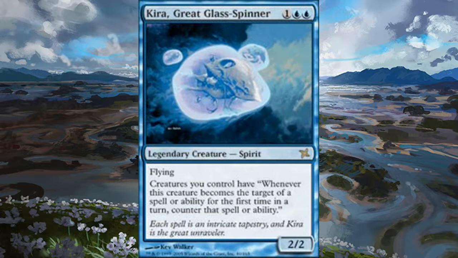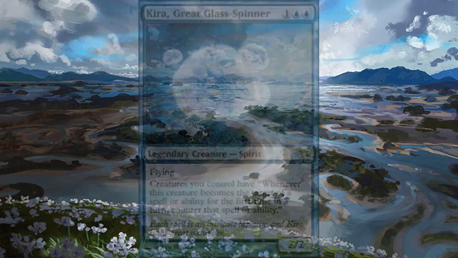So I like her because she's not necessarily a control card, and blue is typically viewed as the control color. Kira can be thrown into any combination of colors if you're playing blue that's creature dependent, which a lot of decks that you construct out of cubes definitely depend on creatures, and Kira's a great protection card, and there's not too many like her, so definitely play her.